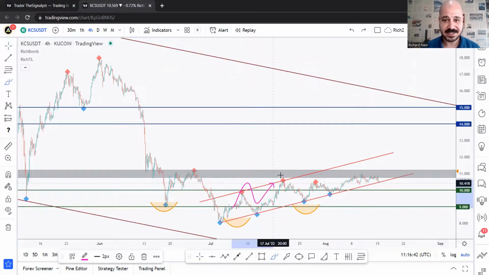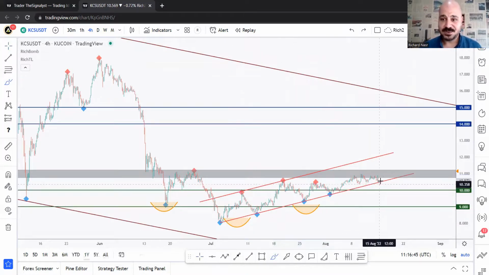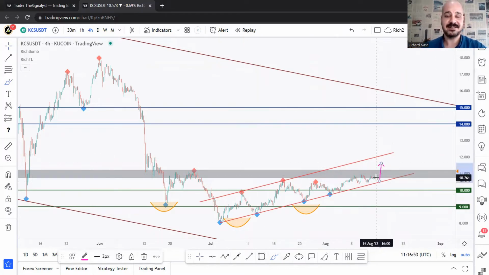We are currently inside the range, waiting for the bulls to take over by breaking above this. I don't know if you can see it, I have my alert right here around the 11.2 to know when we will have this break. Of course, I want a daily candle close, and then I'll be expecting this movement upward, or if we break this, we'll be trading lower.